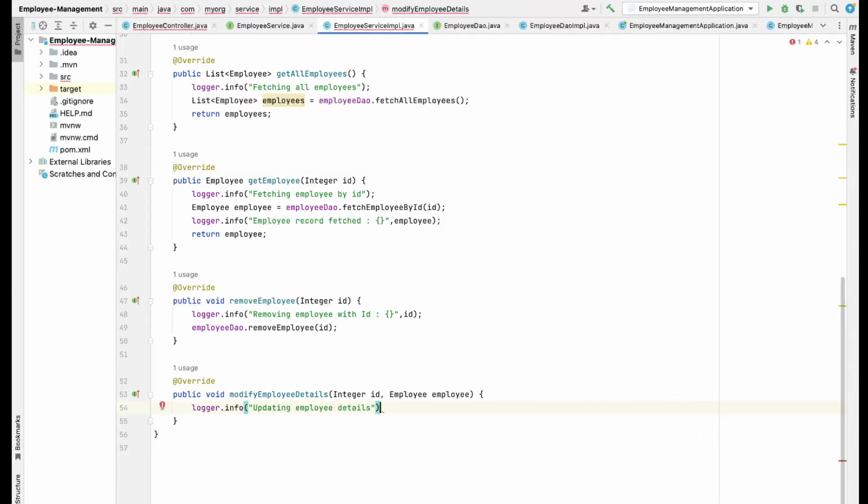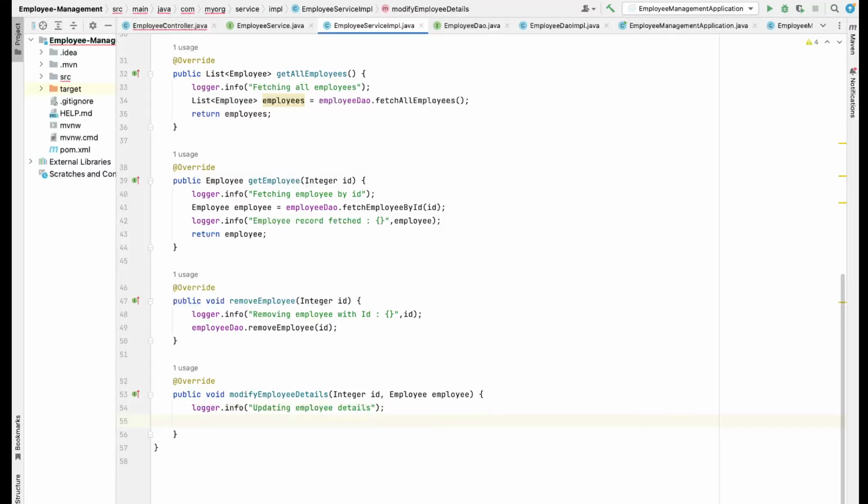When you build your project in any organization, you should only write the relevant logs. Irrelevant logs you should not keep in your project. That makes the code look cluttered, and there are a lot of logs. If there are unnecessarily many logs, that can slow down your application as well. So you have to keep logs, because in case of failure of the application, if there is some issue, you need to trace the logs. So logs are necessary, but try to keep only the relevant logs.